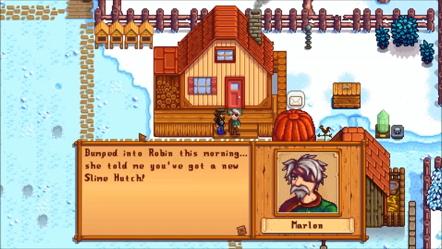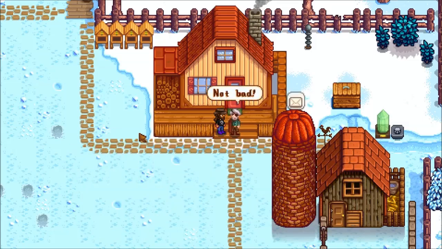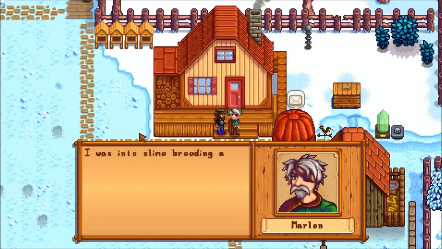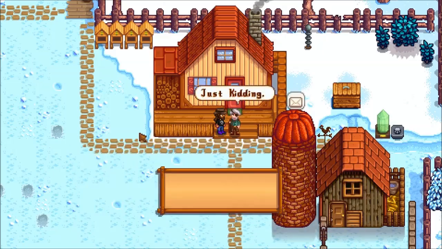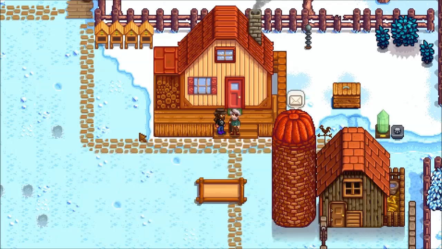Marlin. Yep, I was right. Bumped into Robin this morning. She told me you've got a new slime hutch. Yep, not bad. Not bad at all. I was into slime breeding at your age. It's a great hobby, but dangerous. How do you think I lost this eye? Ha! Just kidding. Here, I've got something for you. Why, thank you.